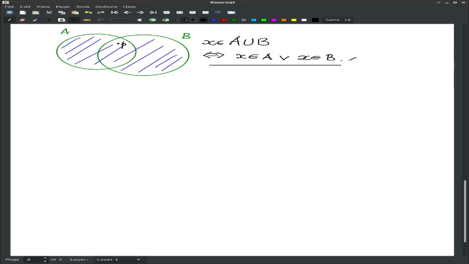So what if we want to tag each element by saying, oh, this element came from A? In that case, the common elements would be taken twice. Once it will come in because it was an element of A, and another time it will come in because it has come in as an element of B. So it will come in twice. So how to do that? I need to tag it.